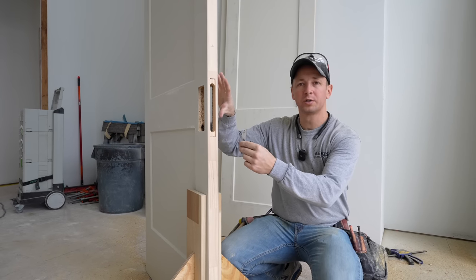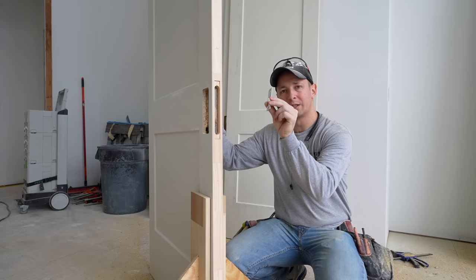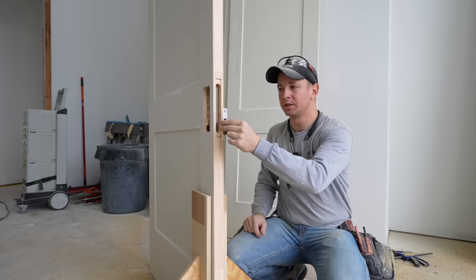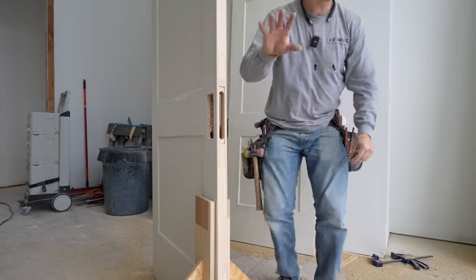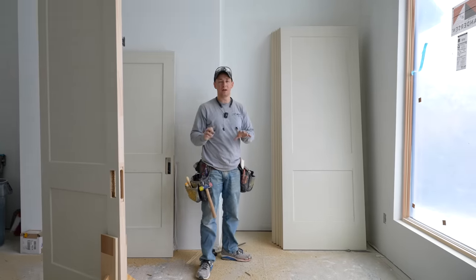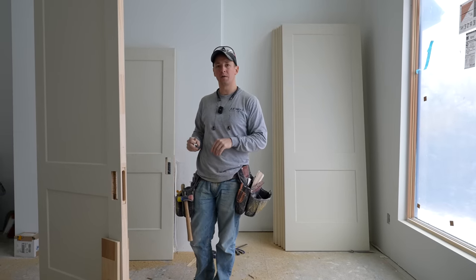Once we get these mortised, we'll go ahead and install these pocket doors, and we'll need to mortise this latch plate into the jamb on the door. I'll show you that in just a second here. For now, I'm gonna keep plugging away. I've got this whole pile of doors yet to do. A lot of sawdust yet to make. So hopefully this is helping you guys out. I'm gonna keep plugging along.